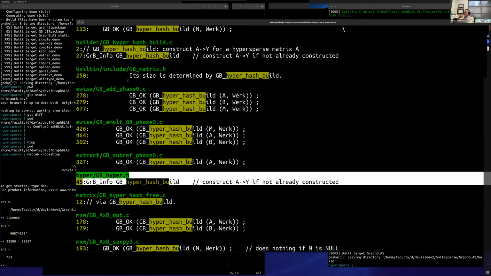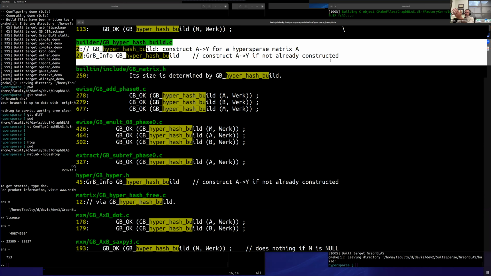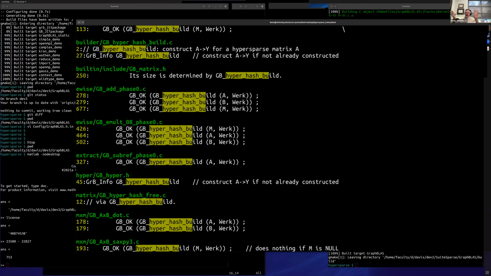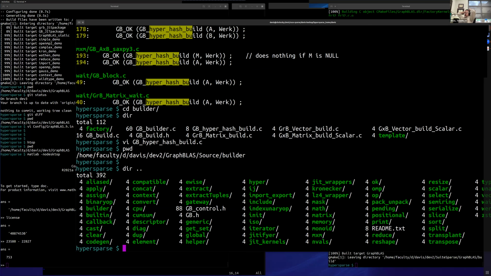You see that its prototype is in hyper.h, which is in the hyper folder, but it uses the builder, so I put it in the builder folder. But it's in the wrong place. Some of my source code reorganizing could use a little work. Well, it's still pretty early in that game too, right? Yeah. You're going to do a little more. You know, the source configuration now in the subfolders is handy, but it's not always perfect.